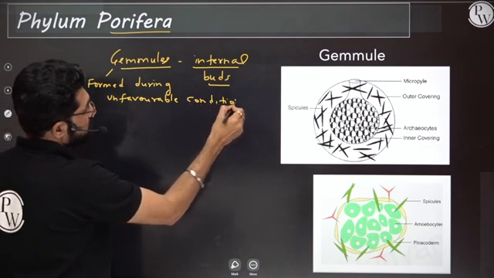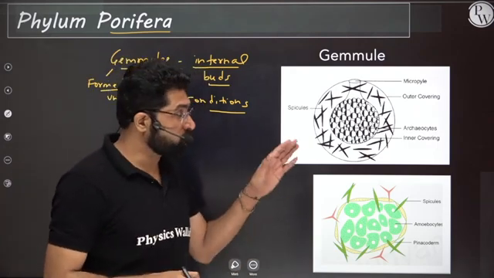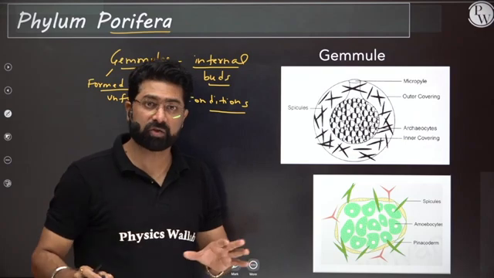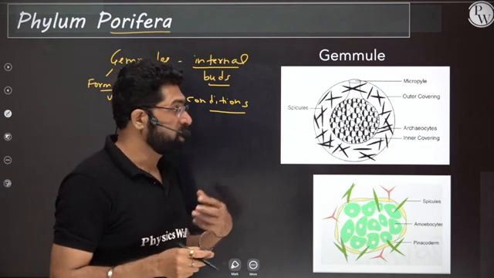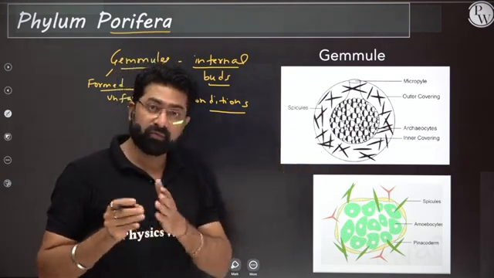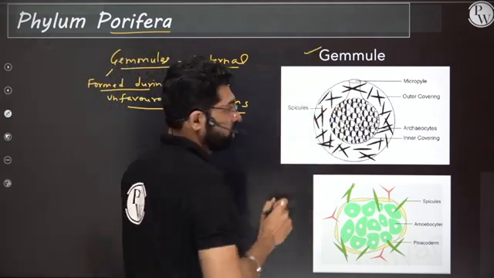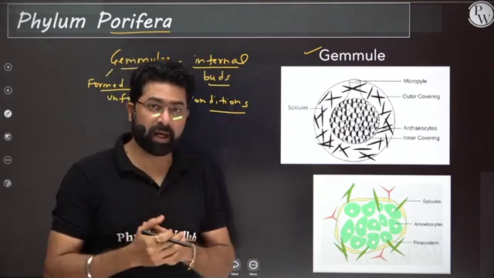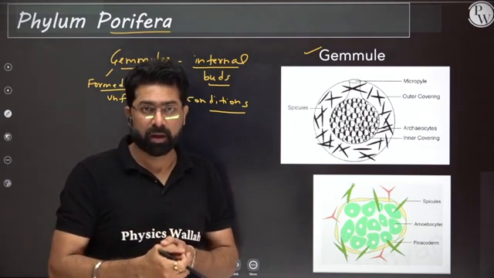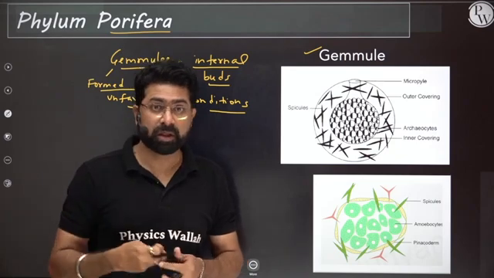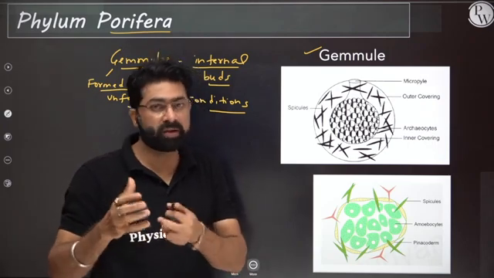Usually the freshwater sponges go for gemmule formation, but even marine sponges also go for gemmule formation. Not only freshwater, but mainly freshwater will definitely go, because there are more unfavorable conditions in freshwater as compared to the warmer regions. So in gemmule formation, what happens? When the unfavorable condition arises, they will collect all those archaeocytes. Remember, archaeocytes are totipotent. For example, if any threat comes to you, you will collect all the valuable things and run with them, correct?